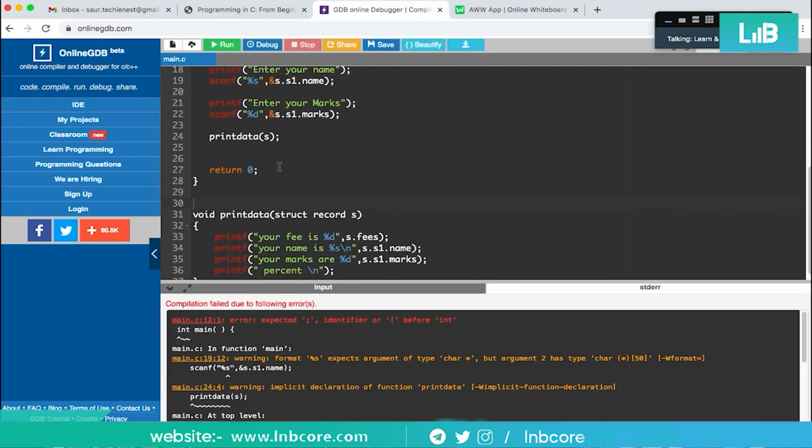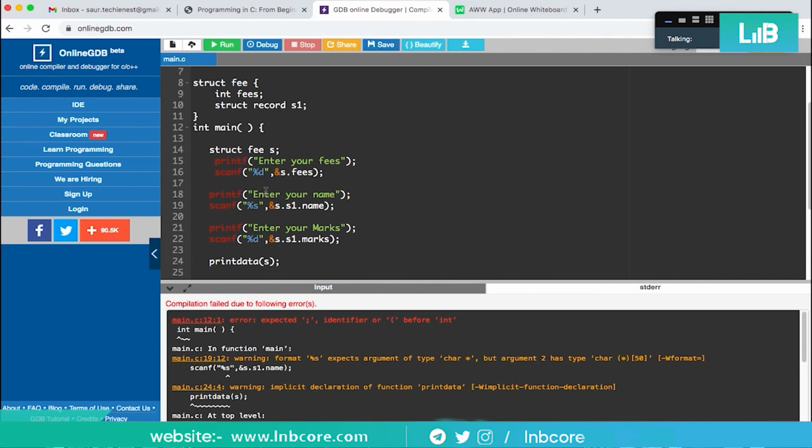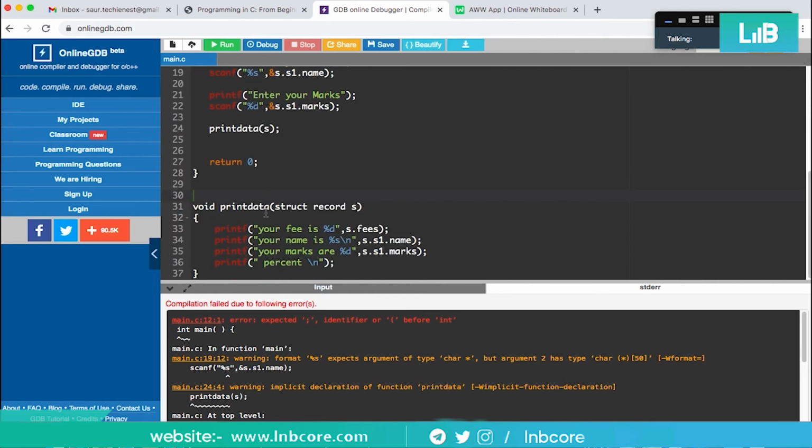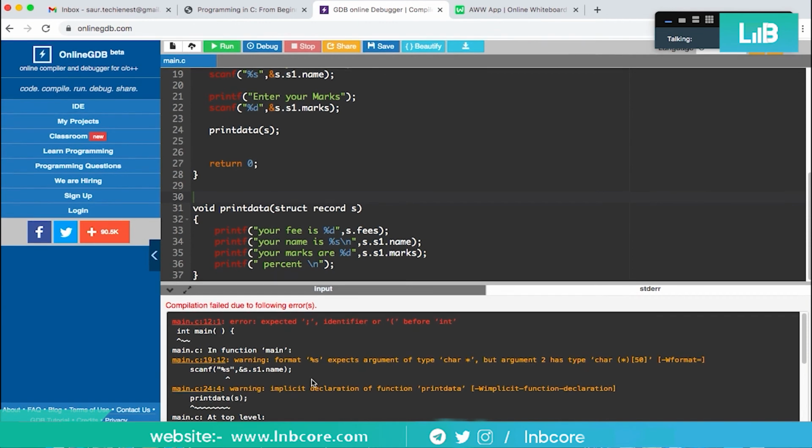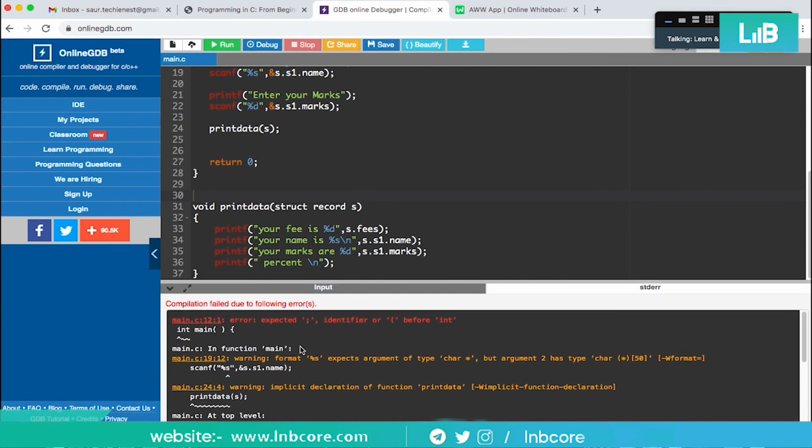In scanf, instead of print s, where is it, print d, the semicolon is there, where is it.